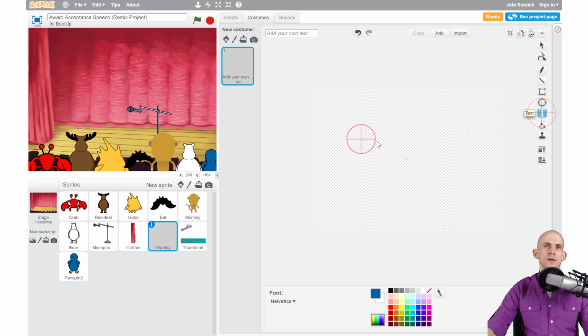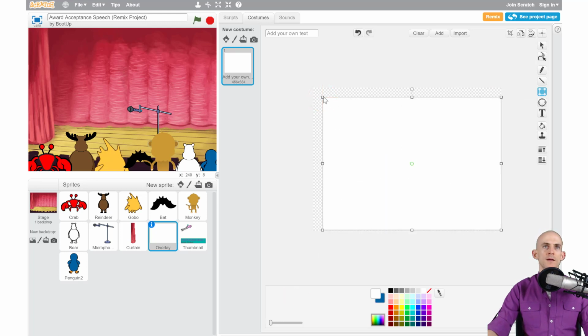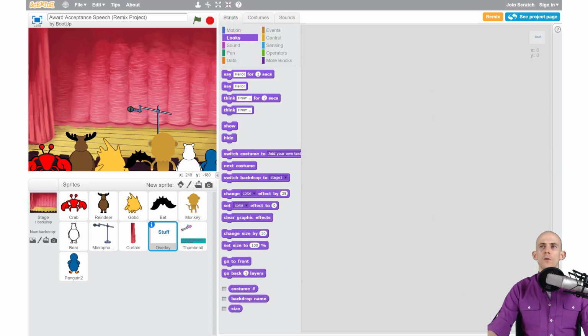That's going to allow me to, like, if I make my text and I make a mistake, "something happened" and then it did. If I click outside of this, I can actually go back to it and fix this. Cool. Transition to stuff. The only problem is when you're using vector, you want to make sure that you fill it in with a solid color. So I'm going to use a rectangle and make this full screen so it covers up everything. Then I'm going to send it to the background so that way I can see my text for the word stuff. Cool. So I have this screen, it's right here.